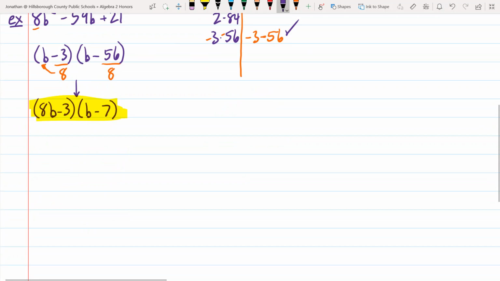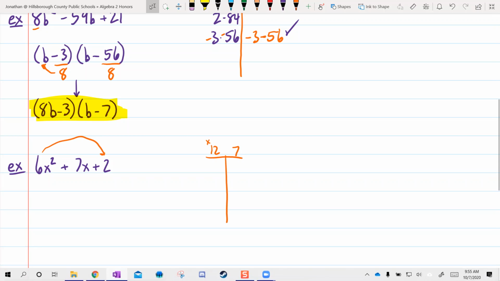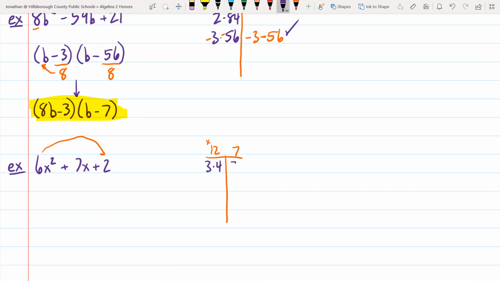Now, let me see if I can find one with a GCF. Or this one's going to have some fractions we need to simplify, because that's the tricky part to this. This is the one where if you don't remember how to do this, unfortunately, you're going to get the problem wrong. Now, if you're solving, it's fine, because it'll all work out in the wash. All right. Our factors. No GCF, we do 6 times 2. What multiplies to get 12 but adds to get 7? I know right away it's going to be 3 times 4, 3 plus 4. Put them into binomial form, x plus 3, x plus 4.